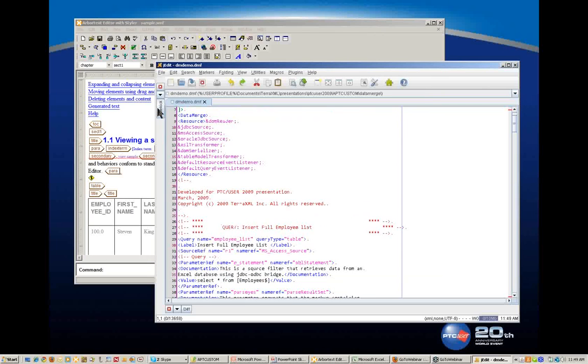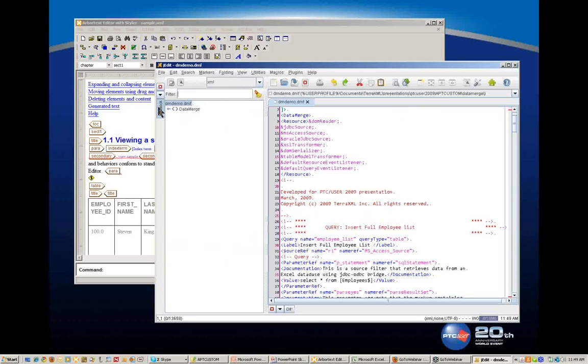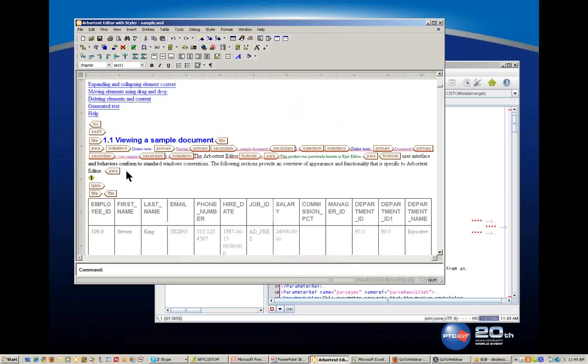Okay, so I'm going to show a little bit about what this looks like to actually work with it. So this is my DMF file. I'm not going to go into too much detail here, but a couple things I want to point out. I've got several queries I've defined here. You can see in my tree view of the XML, I've got a whole slew of queries.